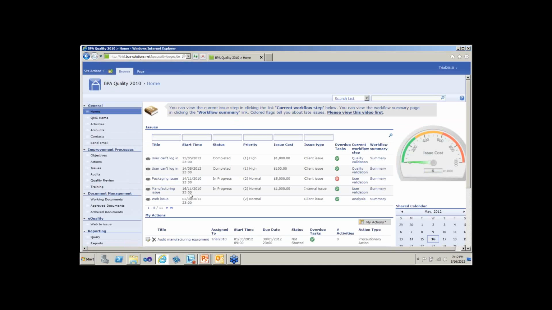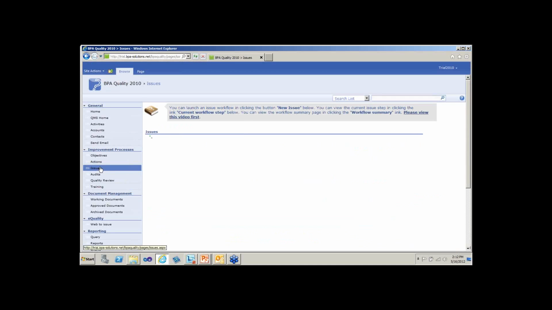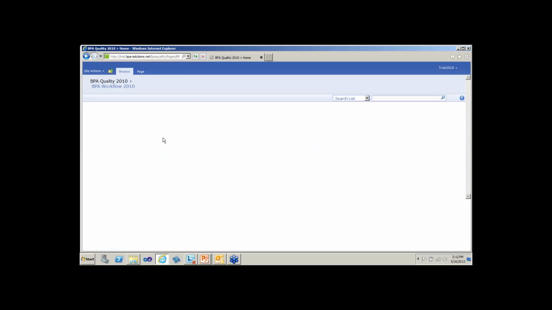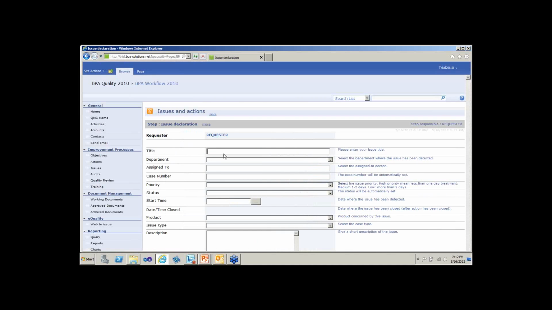So just as by way of a story, I have an issue report from a user, so I'm going to enter it. I just click on Issues, and I want to create a new issue. That's pretty straightforward. I go to Issues, I click New Issue, and then this is an access issue. The user can't log in to our system, and I can choose what department is handling this.